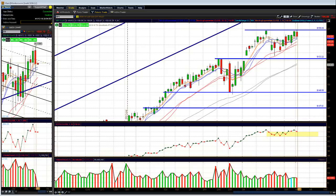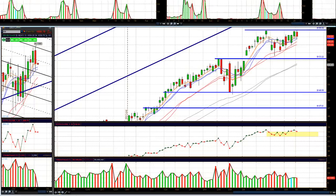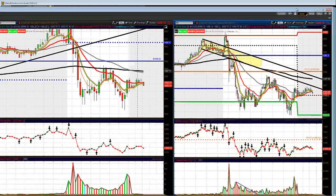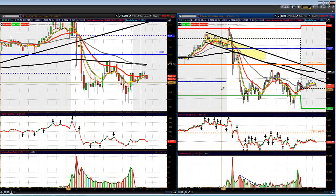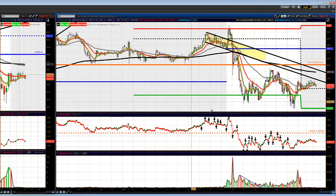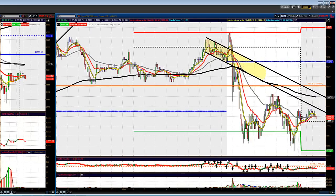Now, before I get into the after the bell market summary, I was not able to do a midday market update today, so I wanted to show you guys exactly what we did in the chat room today and how we maneuvered through the chat room to get short this market. If you take a look at this chart right here, which is a 5-minute chart of the ES, let me move this down for you guys here.